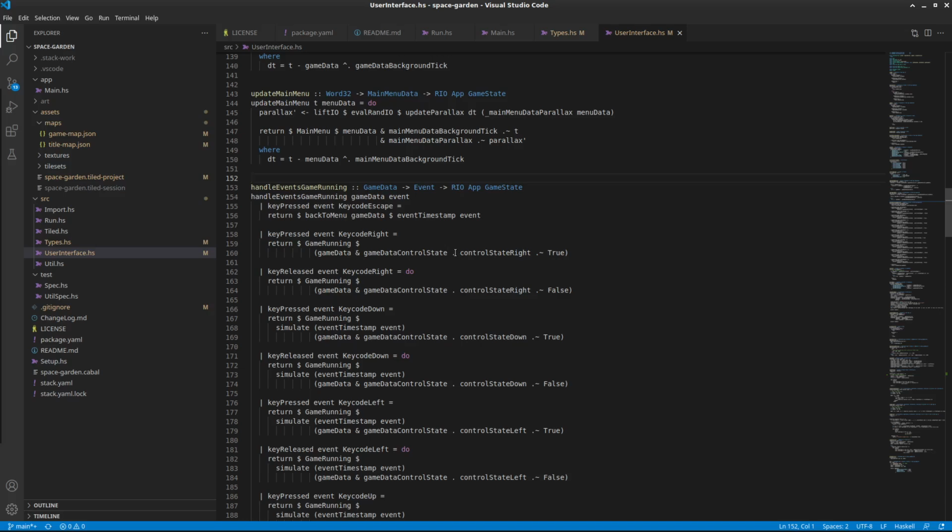This we need to keep track of the control state because, for example, when the game starts and the player presses down for the first time, then an event is generated, but if they keep pressing the button down, the next subsequent events might be other events coming from the game system, and those events don't contain the information if the button is pressed down or not.